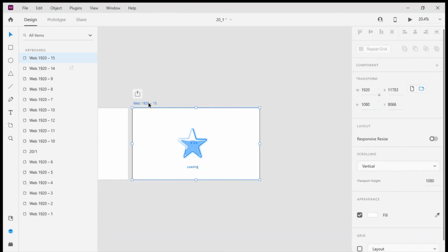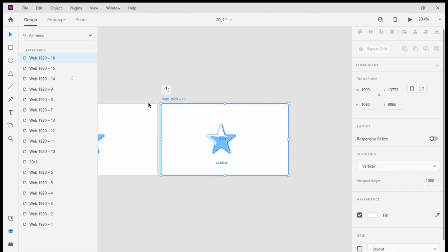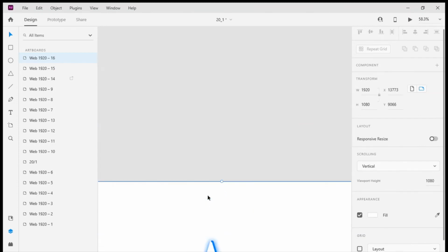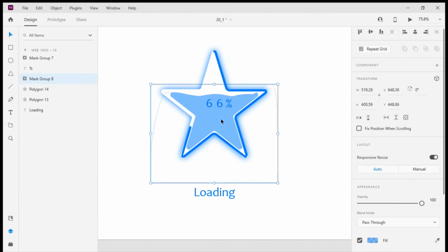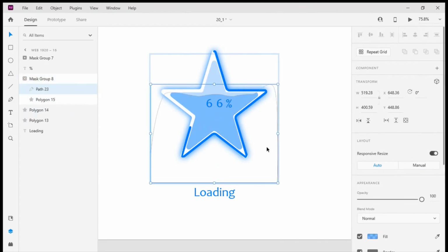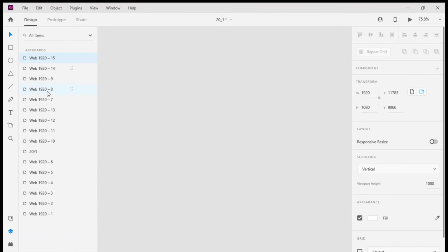So I'll again copy paste it here, and now what we will do is we will make it complete. Now this process would be much easier because it's just selecting the path and bringing it to the top. Okay, I messed up something.